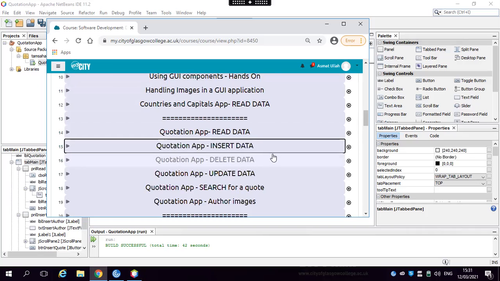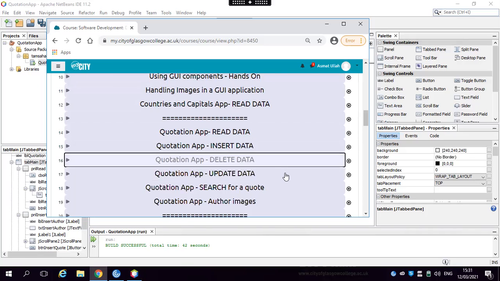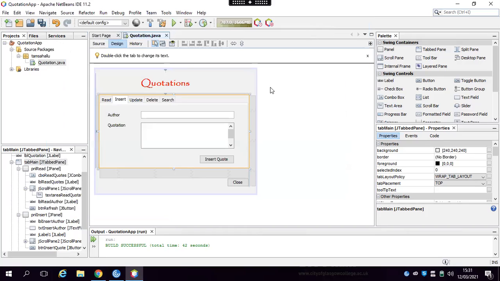So insert, different method. To delete and update, we also need the ID. So you can't delete a quote or a record in the database without knowing the auto number, that number at the start, that unique index number. So delete and update are both going to require the user to find the quotation that they want to delete or find the quotation that they want to update before they can actually do the updating and deleting. So I'm going to leave these ones for you. Both of these will most likely have a combo box within them, similar to the one that we used here. So these will also need to be updated whenever new inserts and things take place.